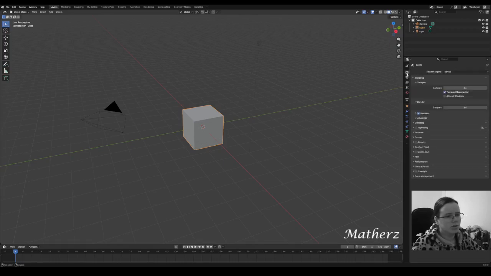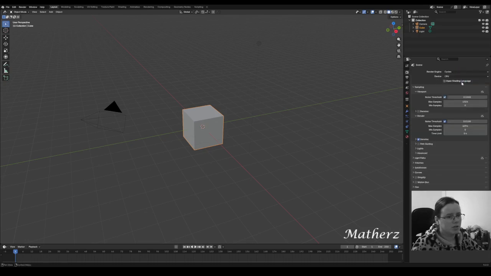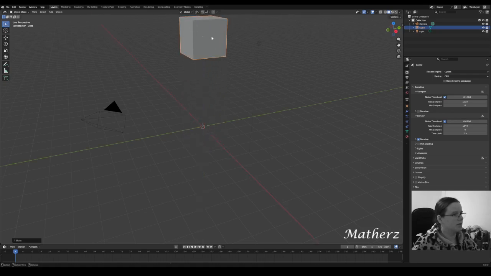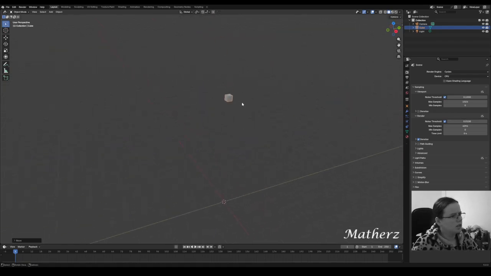So to begin with, we're going to switch the render engine from EEVEE to Cycles, and I think we're going to start with a cube. Let's go with G, bring this up, S to scale just to bring this down a little bit, and G to bring this up again. Essentially what we're going to be building is the support beams, so to speak, on the sides.